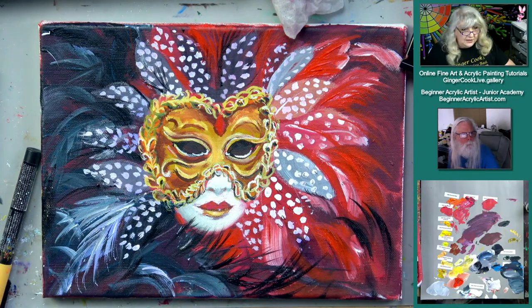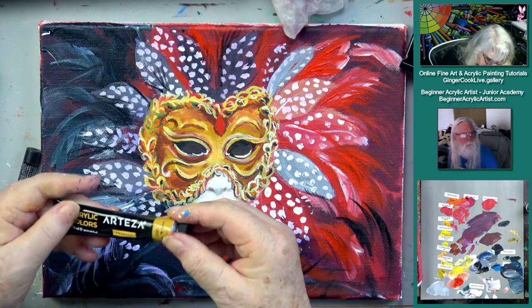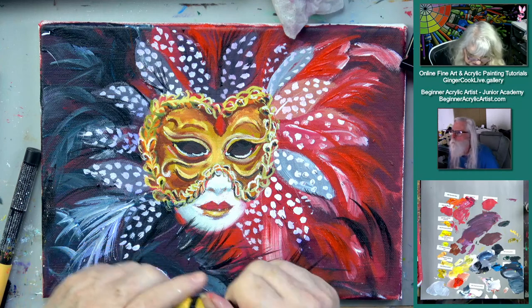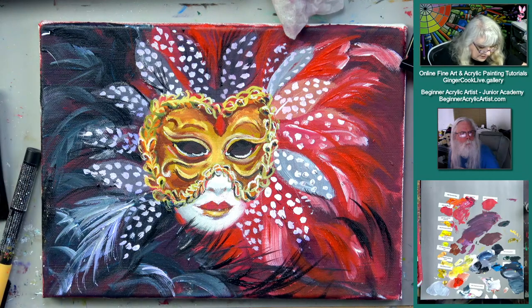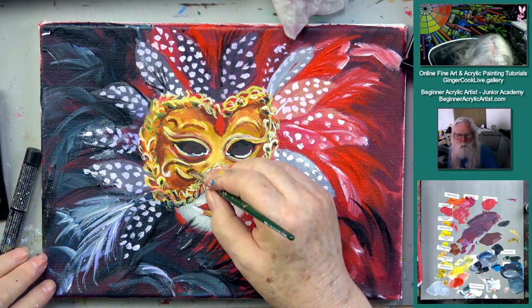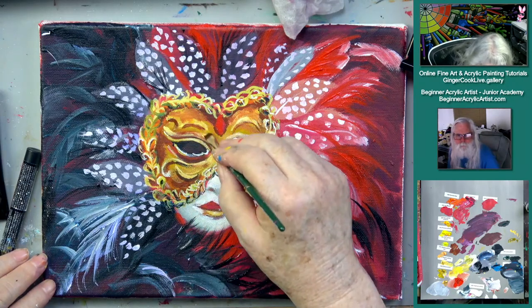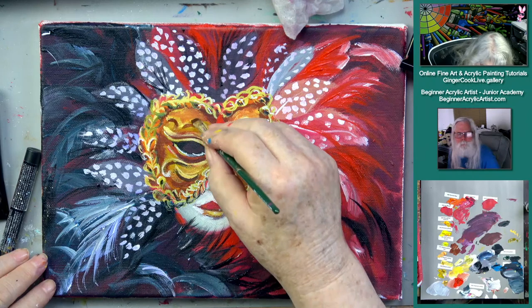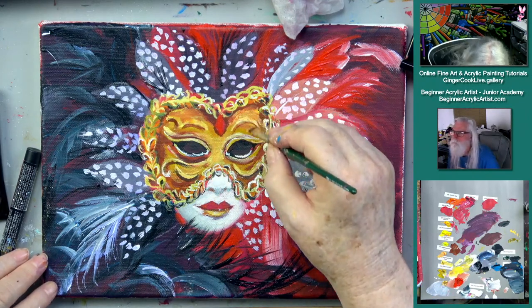Okay. So now, let's take some of these. These are Arteza, and this is the last thing we're going to do. Somebody says, when do you use iridescent colors? Well, you would use them on a painting like this, right? That would be the time to use them. Something where you want to do a lot of pizzazzy stuff, because they do have that metallic look. That gold is very nice, isn't it?